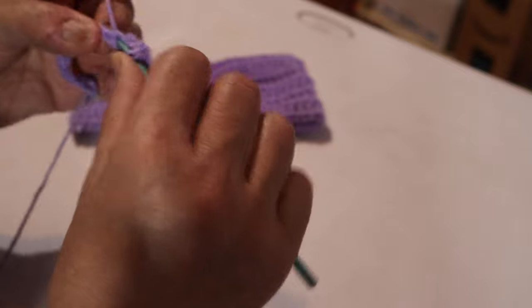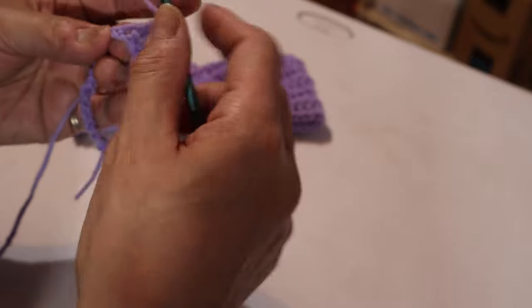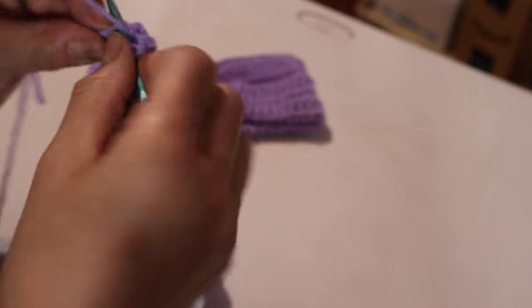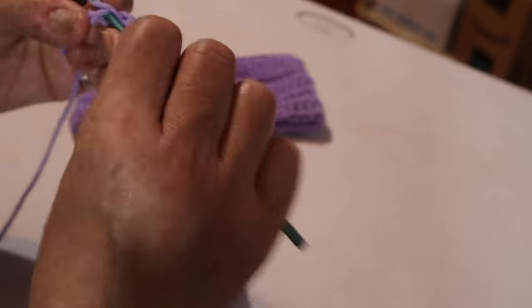Done odds and ends, you know. I've crocheted jewelry, the spiral little jewelry, and I would attach beads to it. I've crocheted flowers and made earrings out of those.